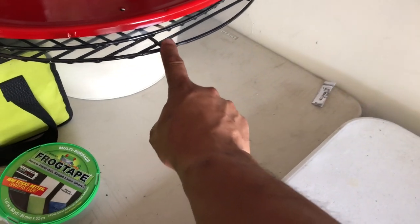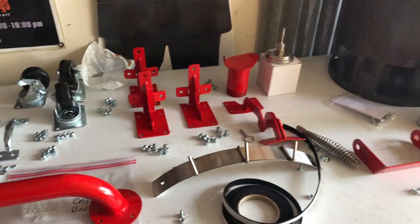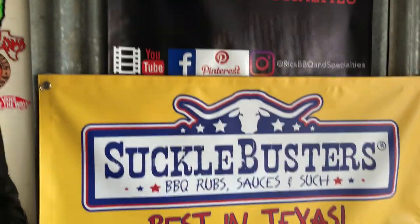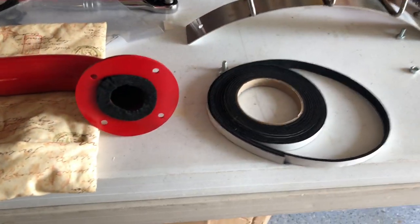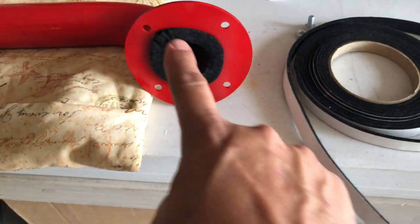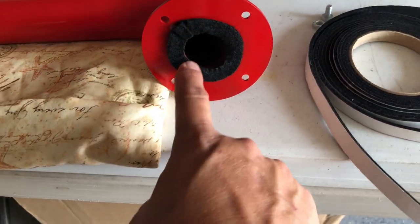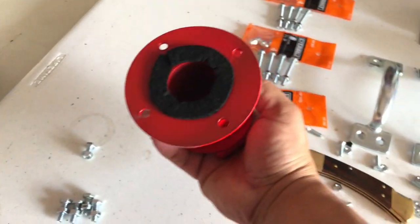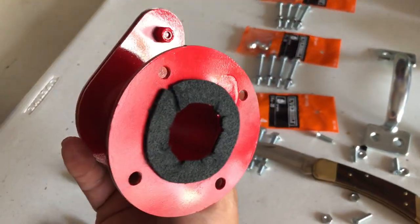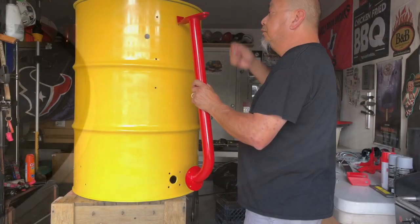There's our lid and our two grates. Also going to lay it out flat — great setup. There's our charcoal basket, there's our Suckle Busters banner from Rick's Barbecue and Specialties. And here's that Fire Black tape again — very easy to use. I've never used this before and I'm digging it. It's self-adhesive, goes right on the flanges for your air inlets. I'm going to use this on my other drums as well — it's high temperature and it keeps all that bad air out and keeps it tight.